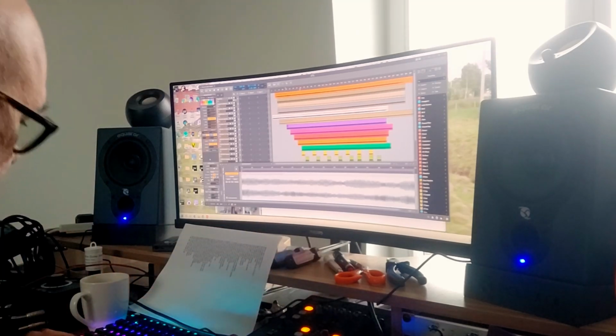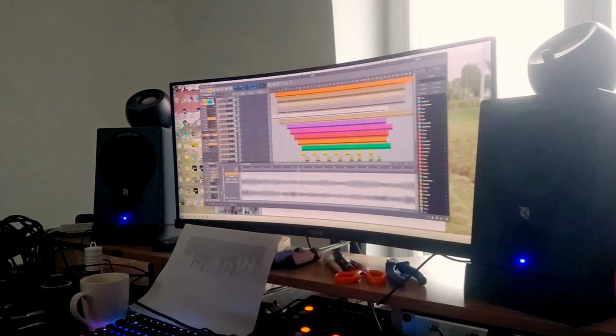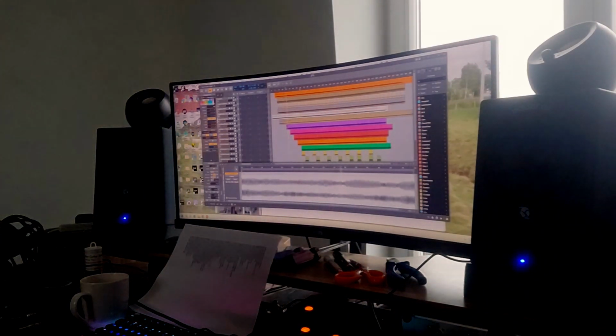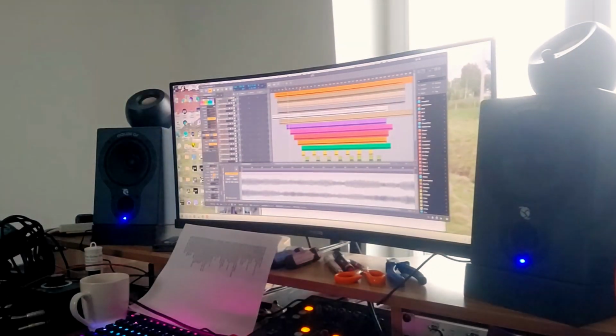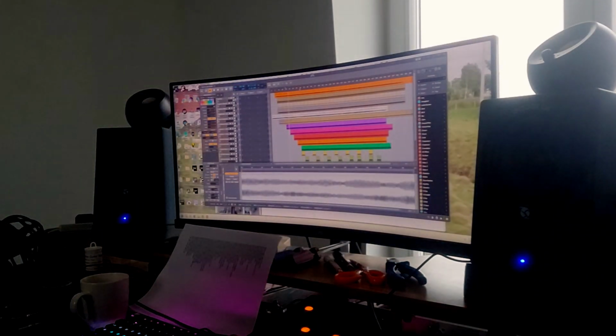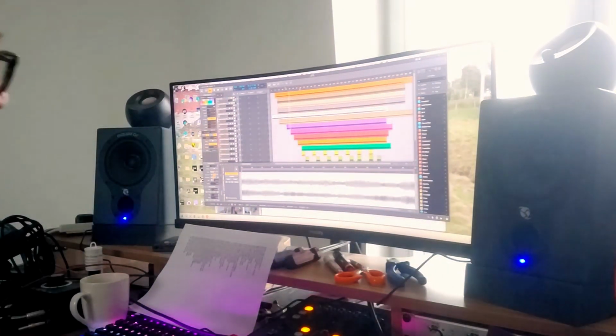Here's where we're at. This is the bass line. This is one kick.